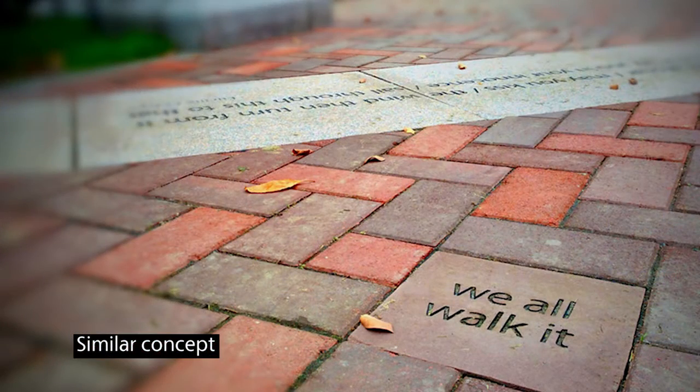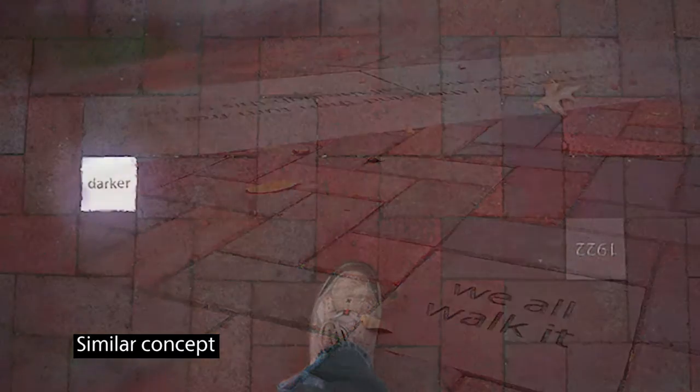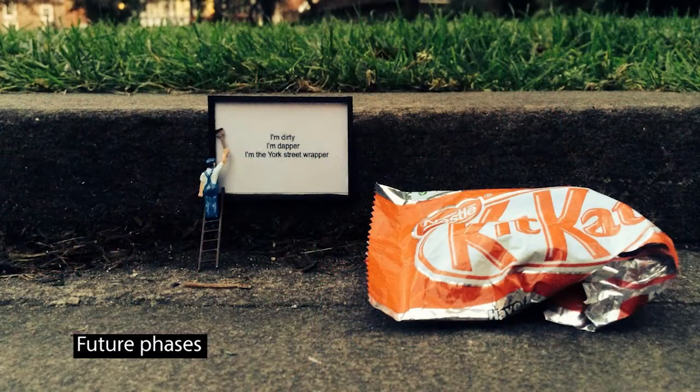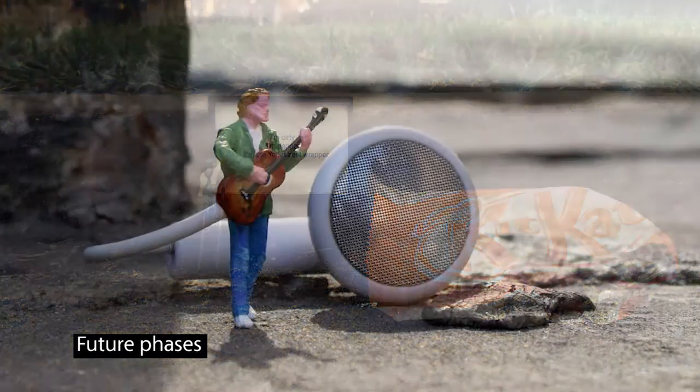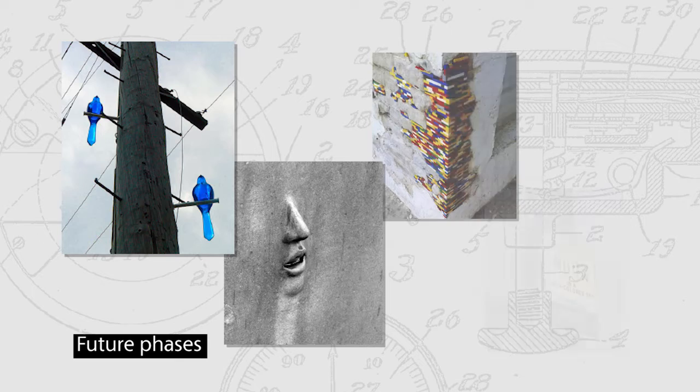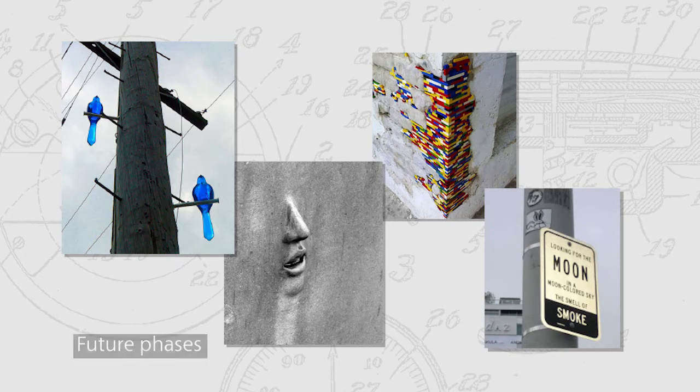You'll also find walkable art along the trail. Portions of the brick pavers will have story stones, where you'll be able to use your smart device to learn more about Hagerstown's history. And you may find some micro art. These are small installations of artwork that fit into the trail's landscape and architecture, and they may not be easily seen the first time you're out, but you'll be able to discover them on future visits to the trail.